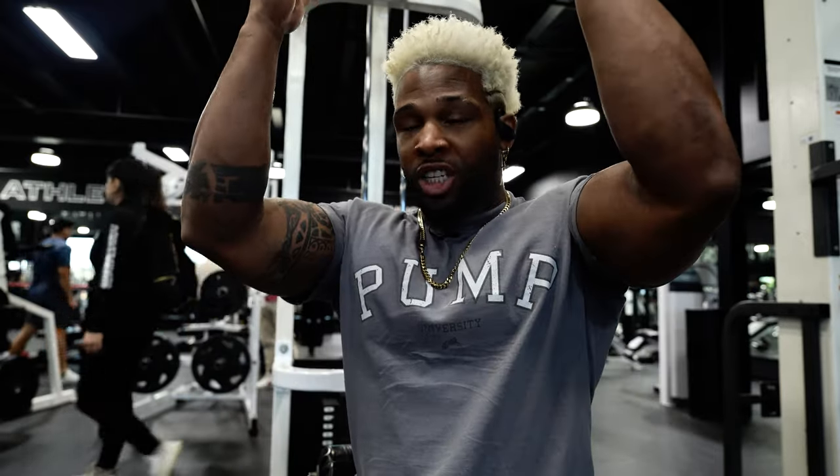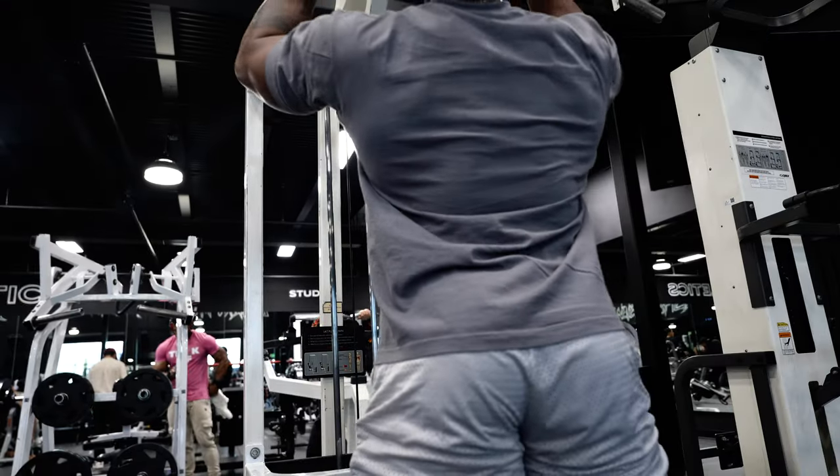The purpose for the squeeze at the bottom, we like to say it's like a 0-1-0. The zero is pretty much a normal descent, you know? It's not really a count. You get it done in a second. You want that second hold and then zero. So boom, one. 0-1-0. The zero again is going back up, so that's what that means if you ever see that on a program. So we got about medium grip.